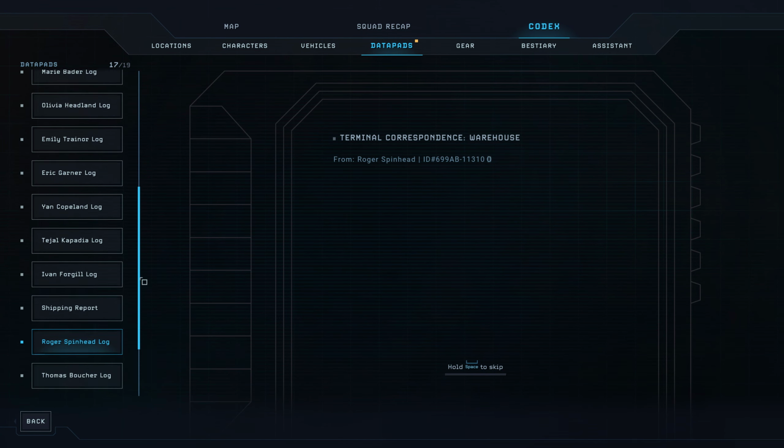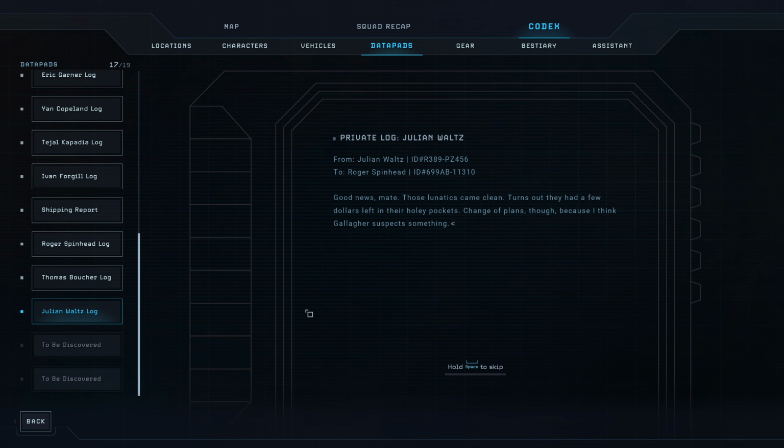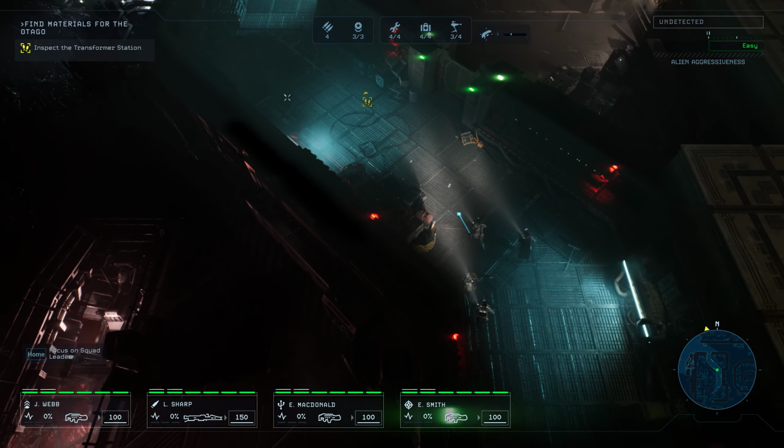Datapad? Julian Walt's log. Only two datapads left. Good news, mate. Those lunatics came clean. Turns out they had a few dollars left in their holy pockets. Change of plans, though, because I think Gallagher suspects something. If we want to leave this rock for good, we need to be extra careful with this job. You still got access to the transformer station? We need someplace discreet. Cheers.